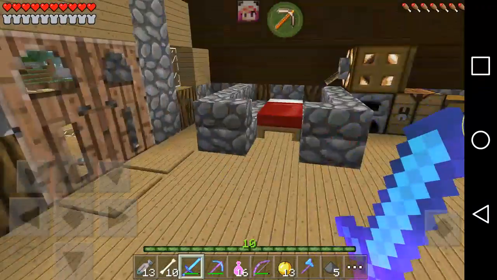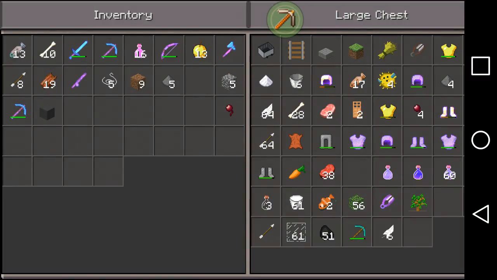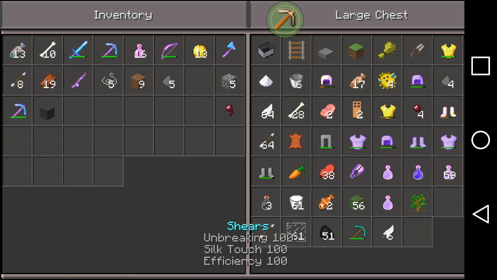Please. I had to do that like 1,000,000 times. I killed villagers. I don't know. I have a ton of milk buckets. Wow. I have what? Silk touch, efficiency, and what? Oh, that's invisibility. I got loads of invisibility.